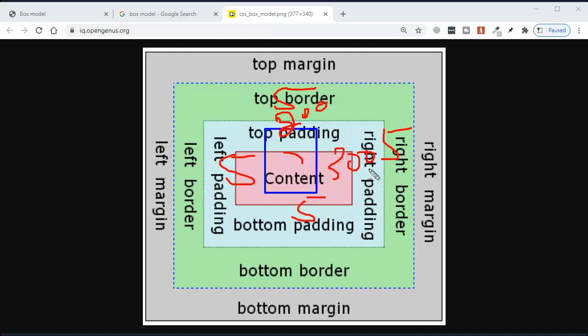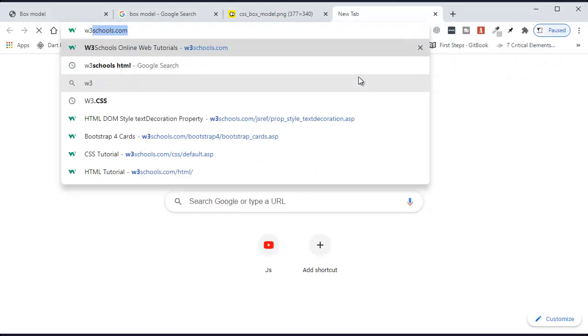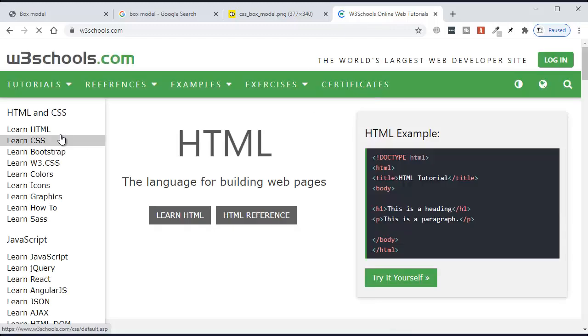Now we have to make sure how we can change it. So we have to decrease our width and height. So this concept is our box model. Now don't worry if you're confused a little bit, so watch the whole tutorial again and visit some resources like W3 Schools, maybe the best resource for learning new things, and MDN also.